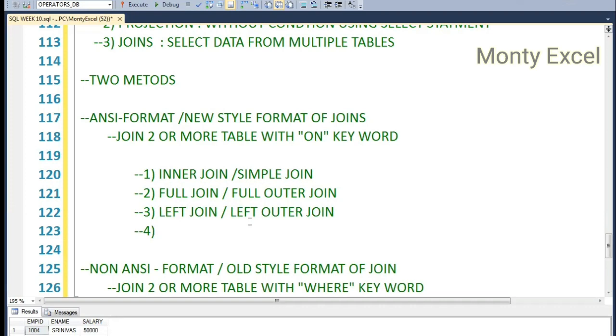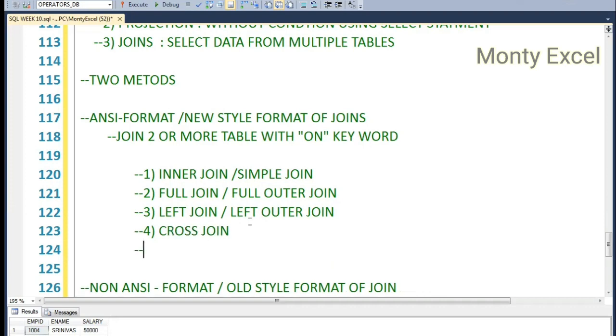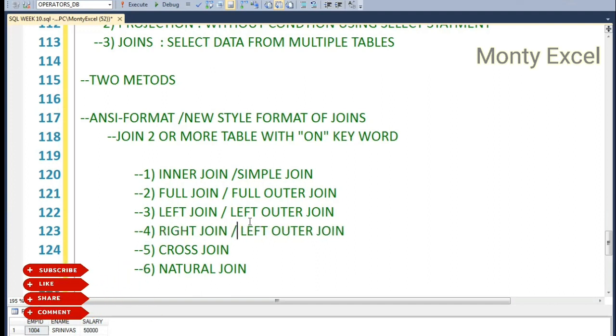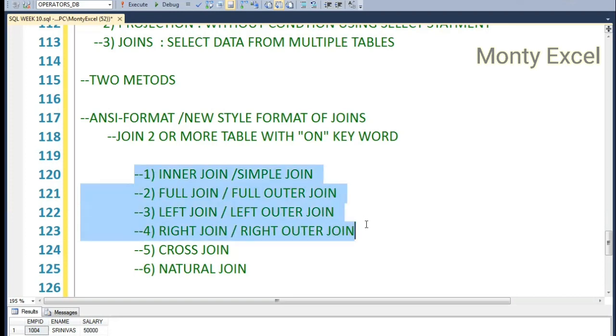Yeah. The fourth one we have is cross join. Okay, cross join. And the fifth one is natural join. Wherever you go, you will find only 4 types, sorry, there is one more missing. That's what I'm saying, something in the list is missing. This is 5, this is 6, and this is not left, this is right. When we have a left, we have a right. How to remember this? It looks very complicated for me. Not to worry: one is inner, one is full, one is left, one is right.